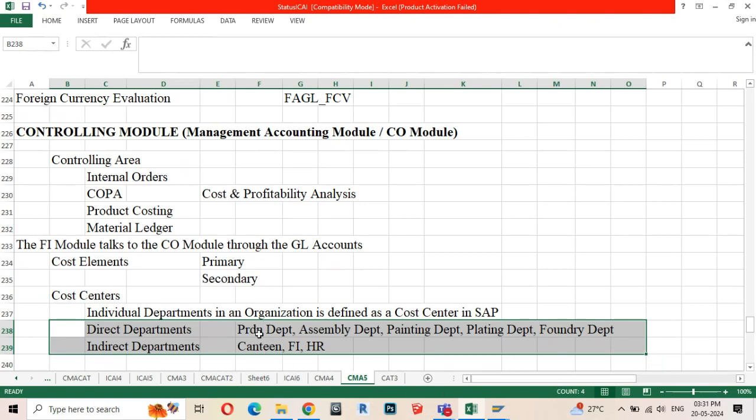Each department which you identify in your organization is classified as a cost center. A cost center is nothing but a bucket which accumulates costs. As simple a definition as that. Nothing more. It is where you incur expenses. That is all.